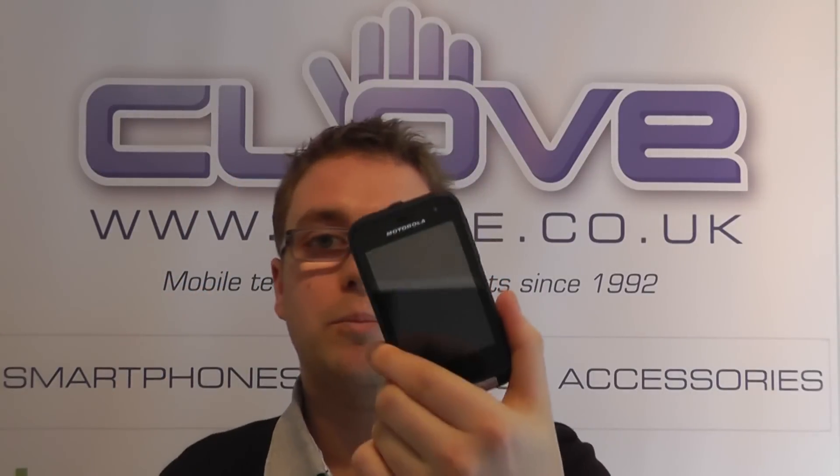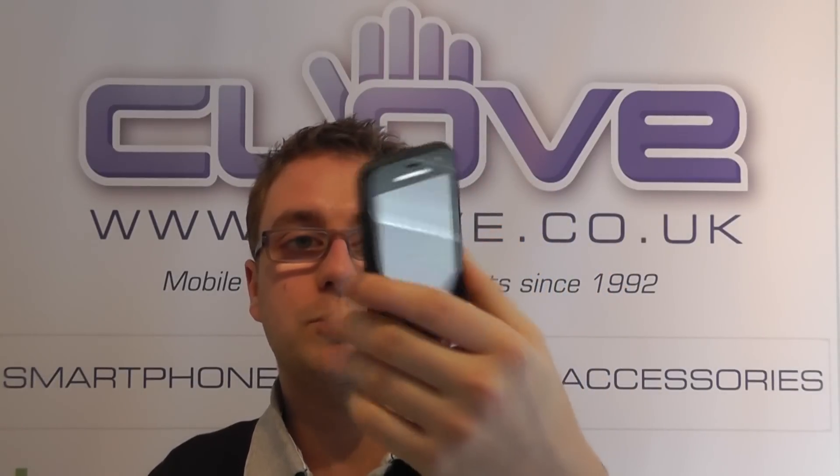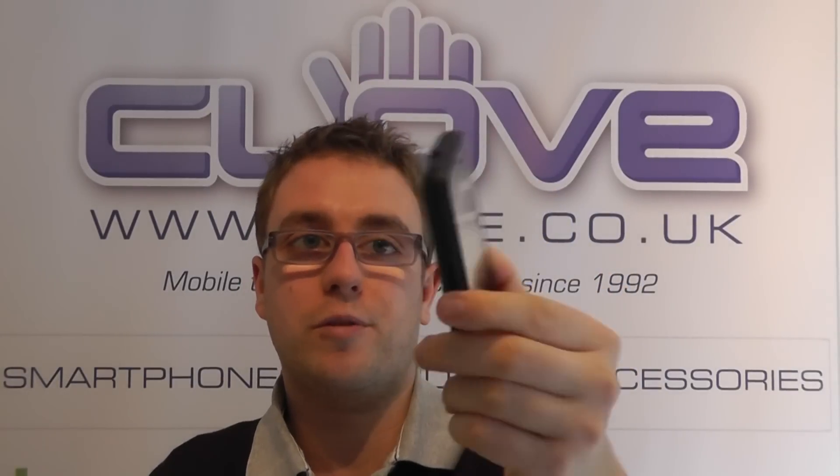So that is the Motorola Defy Mini. I've had a little hands-on time with it and I'm quite impressed. It's not my particular favourite device, but it doesn't suit my needs like it might suit yours — all around it's a pretty good performer. It's not high-end performance, and some people may find the processor a little bit laggy, but if the main things you're going to do is call, text messaging, a bit of web browsing, using it as a GPS tool and for outdoor sports, then all in all this is a very good device and will live up to those environments a lot better than something without the IP67 rating.